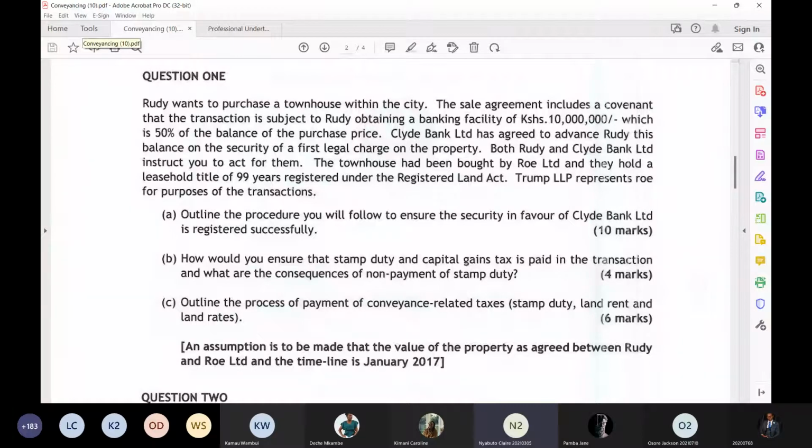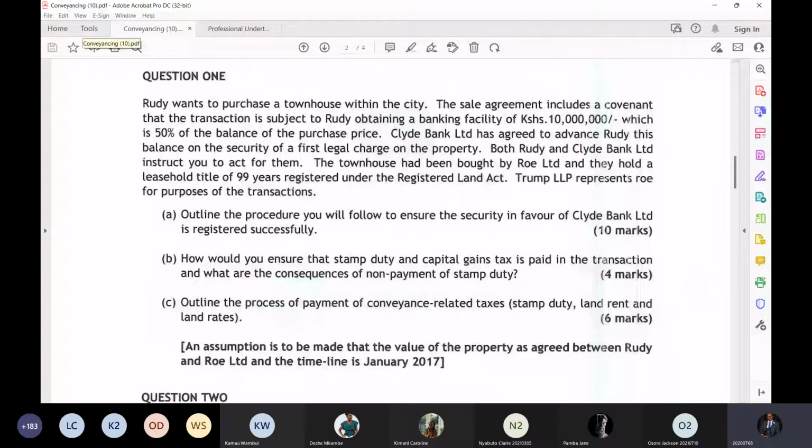So in this question, there's this one head lease. When you're talking about a charge, obviously in registering a charge, you will need to accompany it with an original certificate of title. So where there's only one head lease, how do you go about it? And who exactly does the registration of a charge in this case? Will it be the chargee, or will it be the holder of the head lease? I don't know if you get where I'm coming from. That was the concern raised.